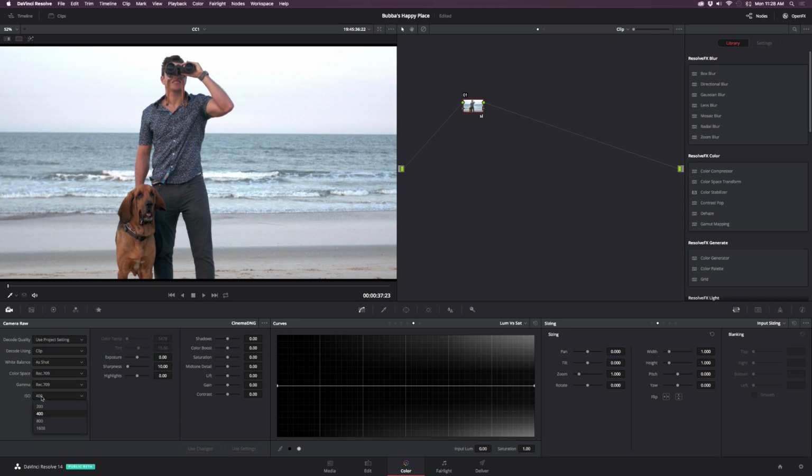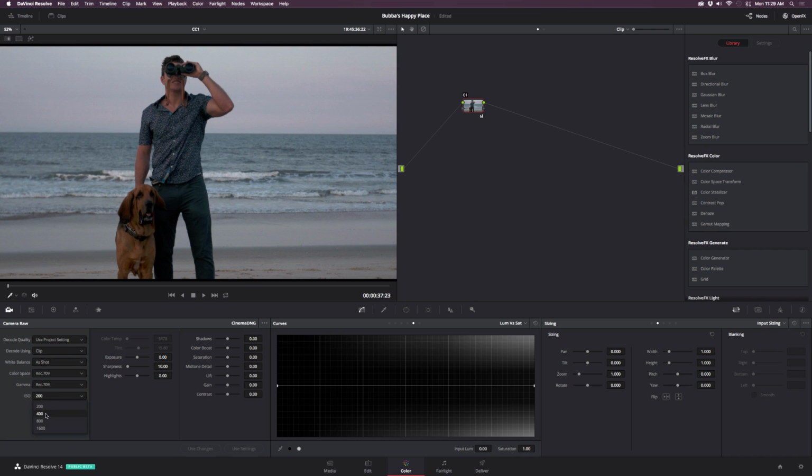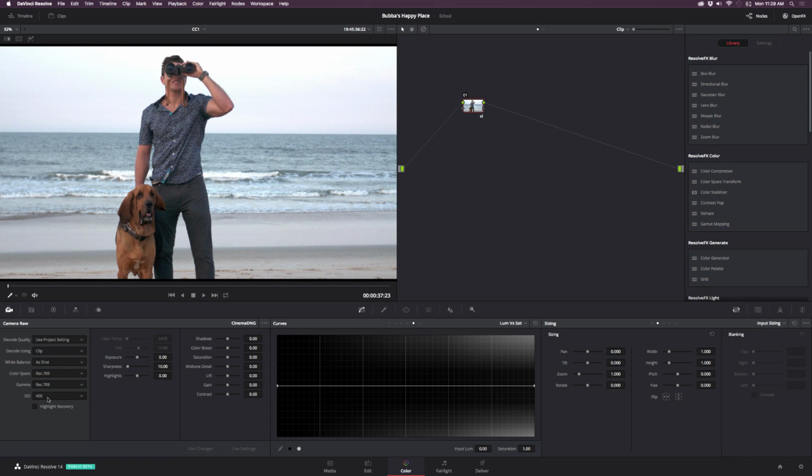From here, let's talk about the ISO. So you can actually change your shot ISO here inside of DaVinci Resolve. So we can change this to 800 ISO if we felt like the shot was underexposed, or we can go to 200 if it was overexposed, or we can just keep it exactly where it was. So typically you probably won't change this too much, but it might depend. Maybe you make a mistake in your camera, like, okay, we underexposed it, we can go up to 800 ISO. So that's always an extra option to keep you safe.